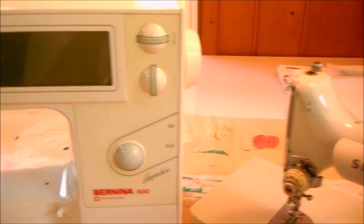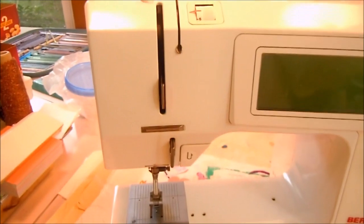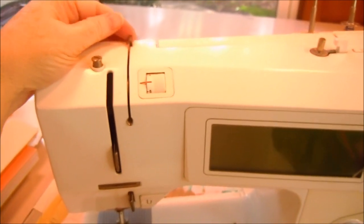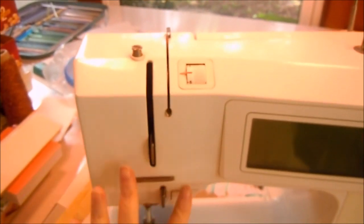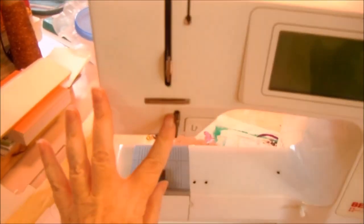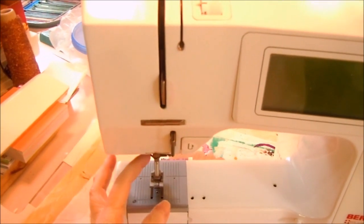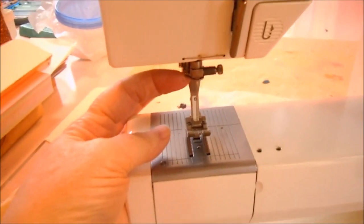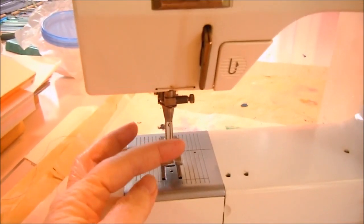Now then, when we're threading our machine, there's a thread path. Usually, it comes from a spool pin to another catch, through your tension assembly, down around something at the bottom, up through your take-up lever, and down to something above the needle. Let me see if I can get close. Something right here above the needle, and then into the needle.